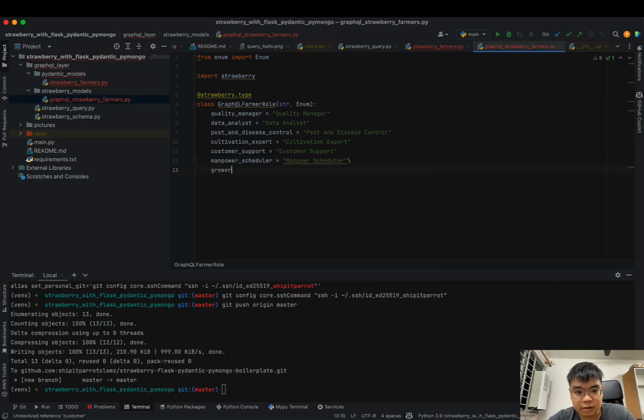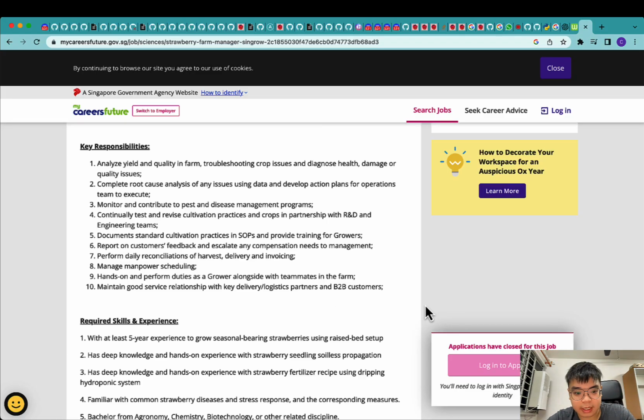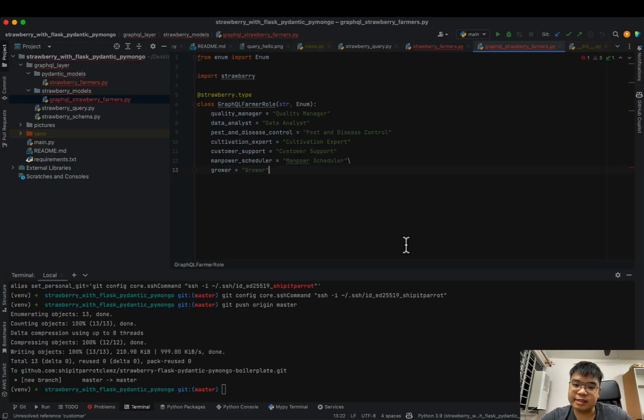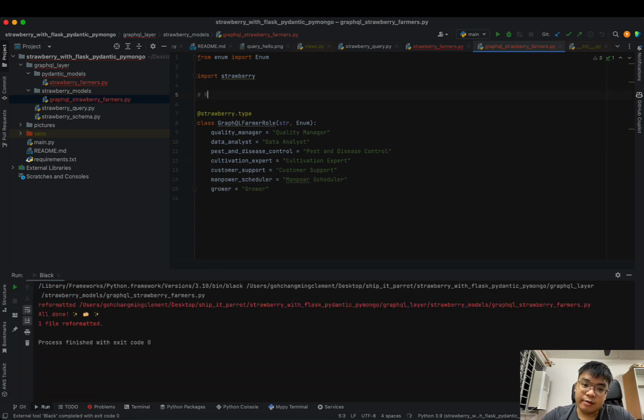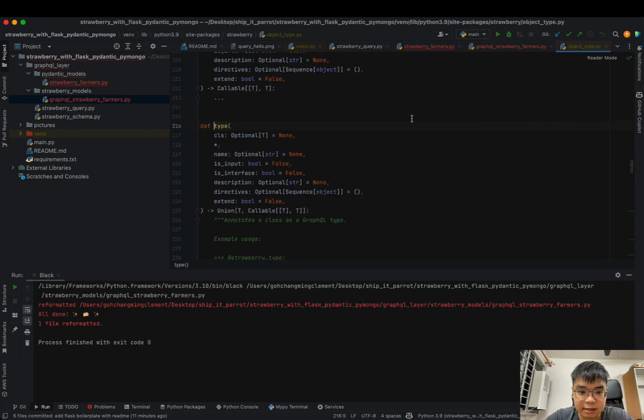Grower. And yeah, I guess that's a pretty good example. Remember to register your enums if you wish to use them as input output types. Register them by decorating them with the strawberry type class decorator.